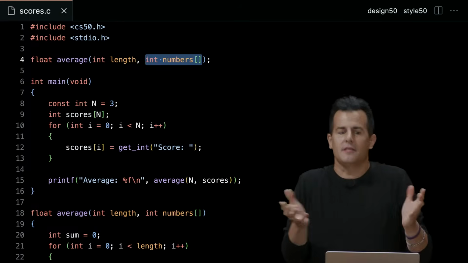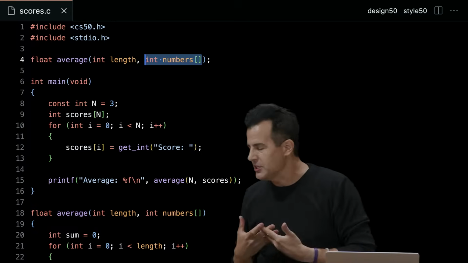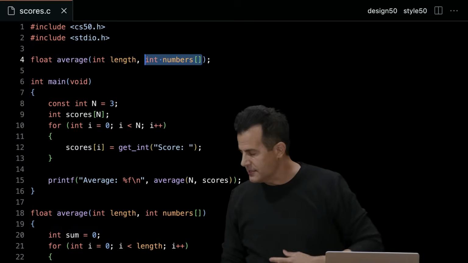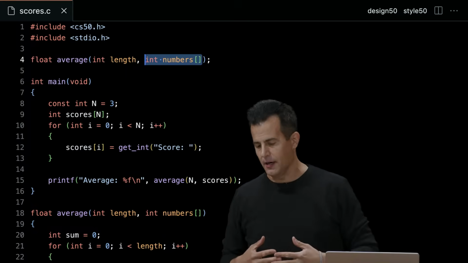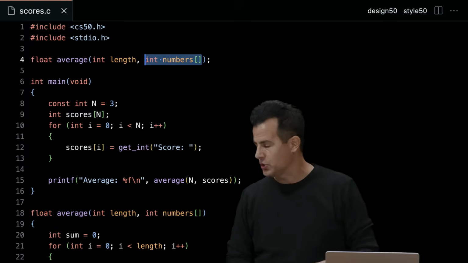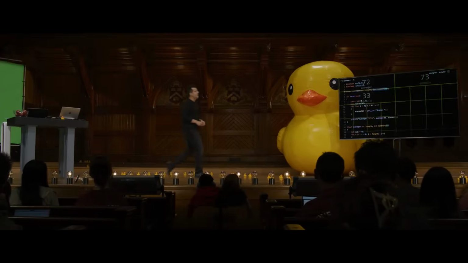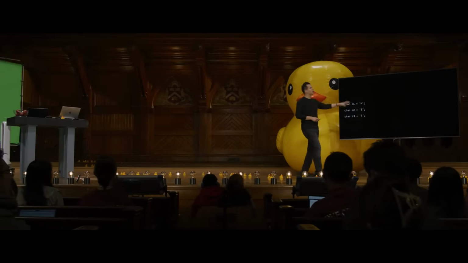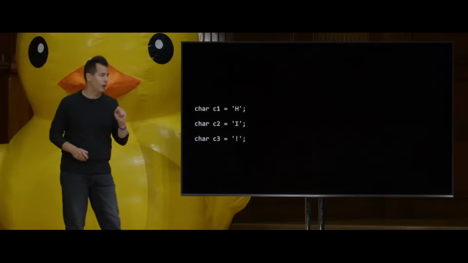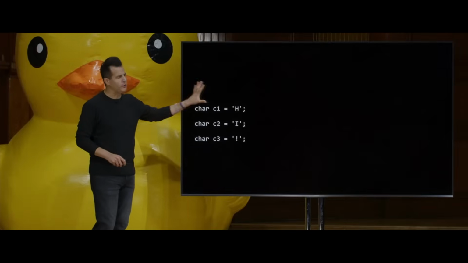OK, let's use this knowledge for something useful now and actually tease apart how we can use these skills for good and to better understand what's going on inside of the computer as follows. Let me go over to our grid of memory. And this time, let's not store some numbers, but let's store these 3 lines of code, these 3 variables. So 3 chars, even though you know where this is going.